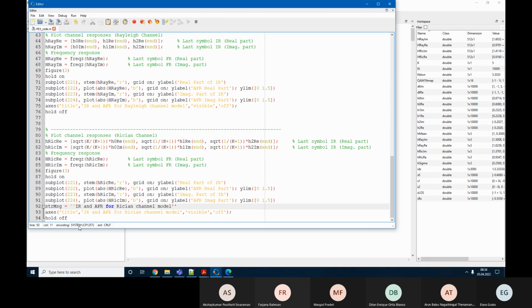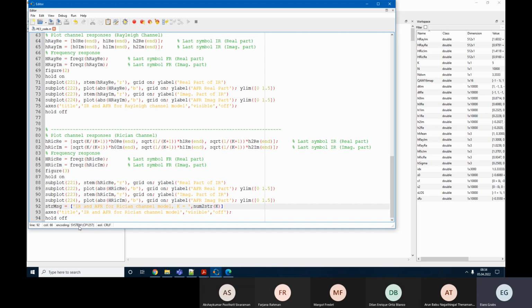So k is equal to, concatenated, right, with num to string k, right? Because we sometimes specify this k parameter as 2 and sometimes as 5.